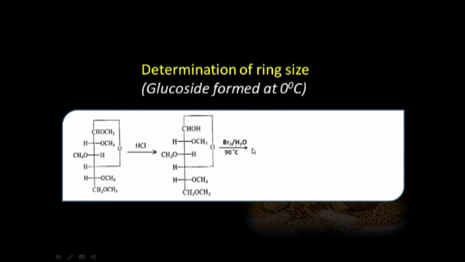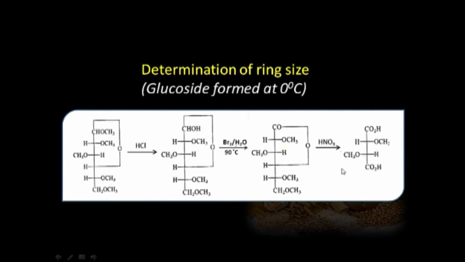It is oxidized with bromine. This is oxidized into carboxylic acid, and on heating at 90 degree gets converted into this cyclic lactone, and this lactone is now oxidized with nitric acid, and we get a 4-carbon dicarboxylic acid. Again I am showing here that if it is this type of structure, that is, a hydroxyl group at carbon number 4 is there, only then will the cleavage occur on this side and this side, and we get a 4-carbon compound, and then on this side we will get a 2-carbon compound.